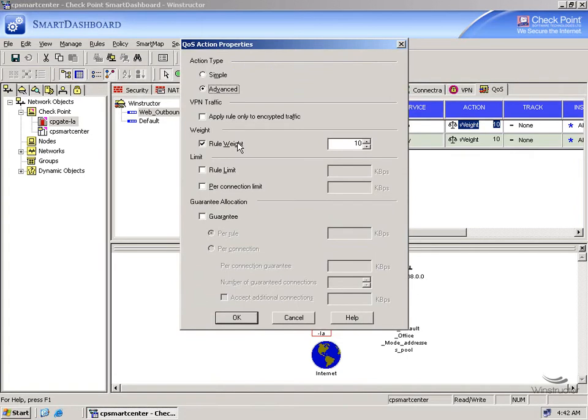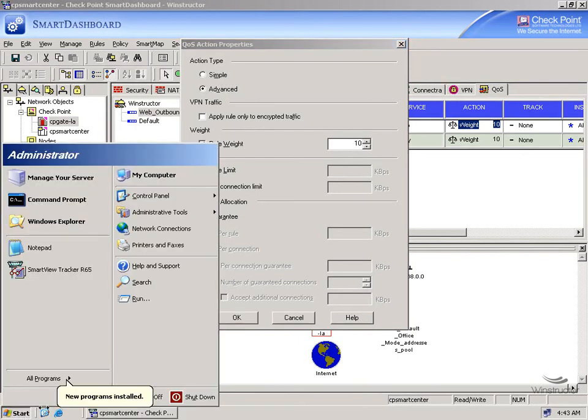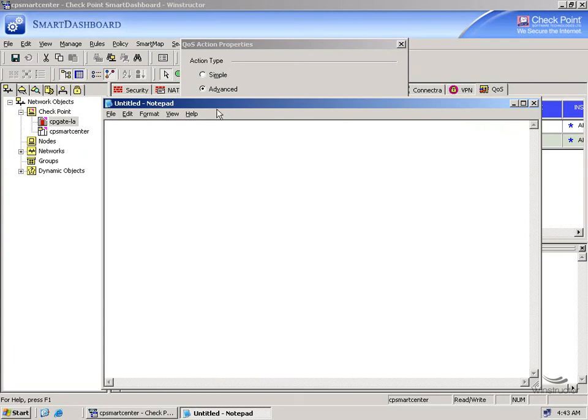Now next is the rule weight, which we've already spoken about briefly. So let's talk more about this weight value. The weight value is a value that we can set for a rule, but the effect this has will also be determined by other rules that are active and the weight that's been specified for them. So let's look at this, and to be honest, it's probably going to be easy to understand if I write it down. So let's go and fire up Notepad here for a second.